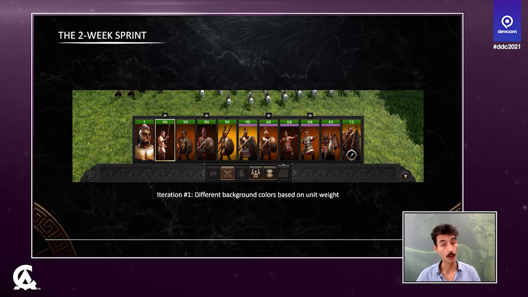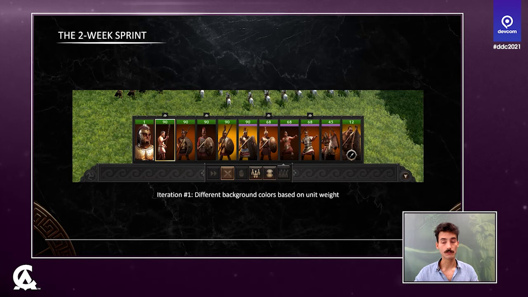Now, this did not test well. People couldn't tell them apart that easily. And because it meant that our colorblind players would have a problem, even when we updated it with proper profiles to match their color blindness, it still wasn't easy enough and fast enough.